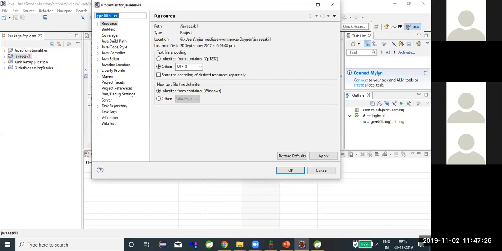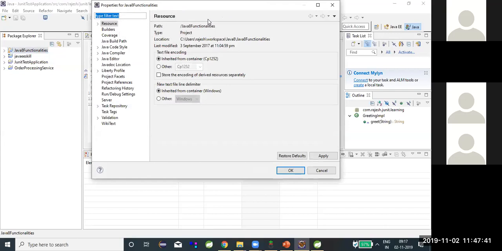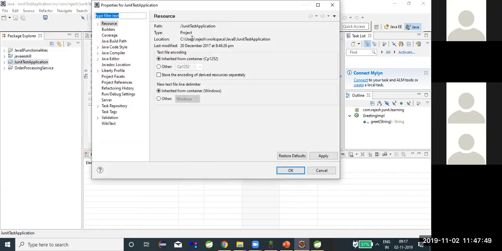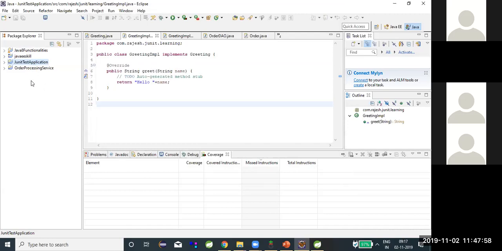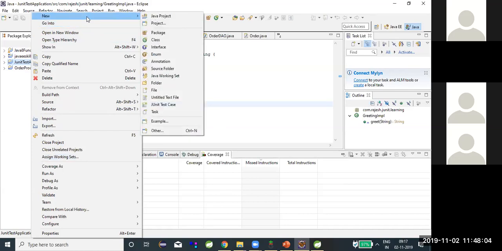And what is that? This is in C users Raj's Eclipse workspace, Oxygen Java EE skills. So this is at some other workspace, some other location, whereas all other projects are existing in the current workspace. See, C users Rajesh workspace Java 8, Java 8 functionalities, JUnit test application, you can see properties. So whatever project you are creating, by default, it goes to the default workspace. Otherwise, you have to manually specify that I want this to be created on a different location.